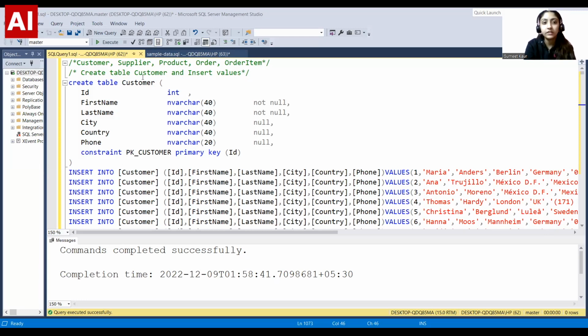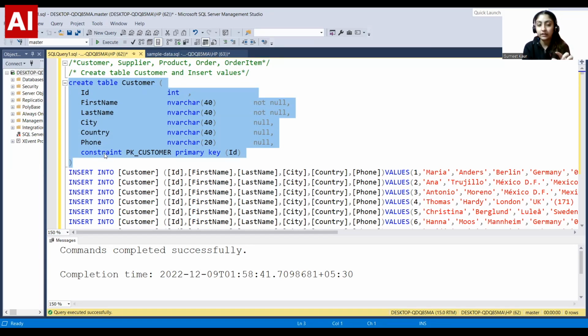Our first table is the customer table, and we'll insert the values. Let me go ahead and execute this query. In this query, you can see that I have written create table, table name customer, and the primary key, which is ID, declared in my constraint.